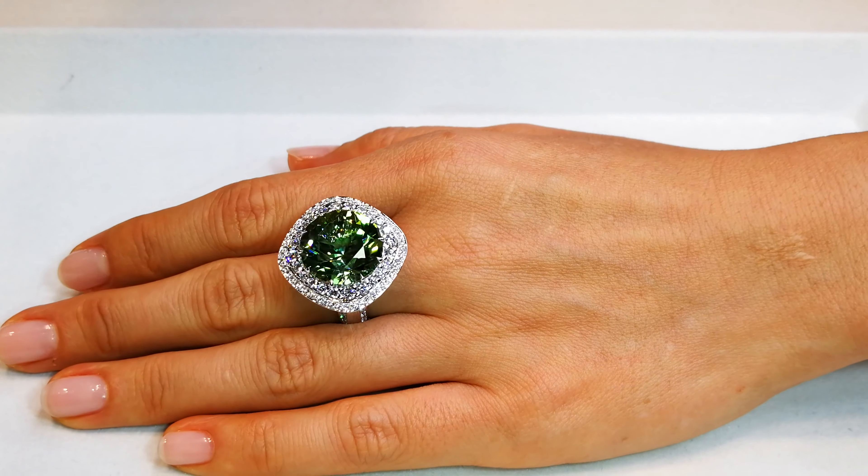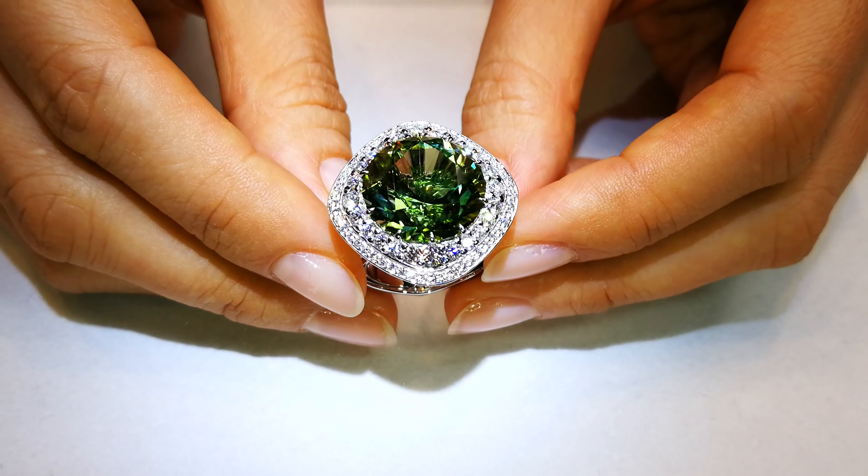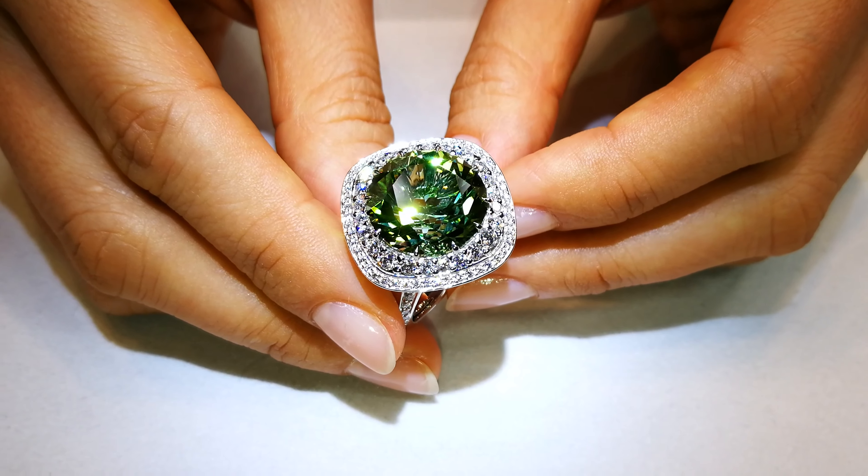When you're wearing this, people will see it from across the room. This is the power of titanium, the metallic element that disperses light like no other element. You have to understand trace elements that are basically fed by metallic elements like copper in Paraiba or titanium in neon tourmaline — these are the most dispersive gems of all the gem families in the world. This gem will light up the room.